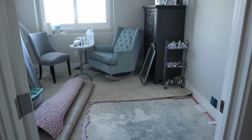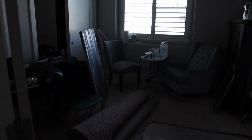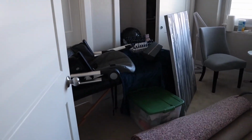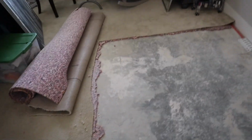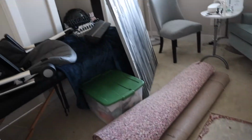So this will be the nursery. Right now I just have all of, like, my beauty stuff from when I, you know, did, like, hair stored in here. This is where I sit and do my nails. I have some baby stuff from storage, and this is where I'm kind of just, hey, remember, I know, but don't come in because you're Nikki. But yeah, it's a hot mess.